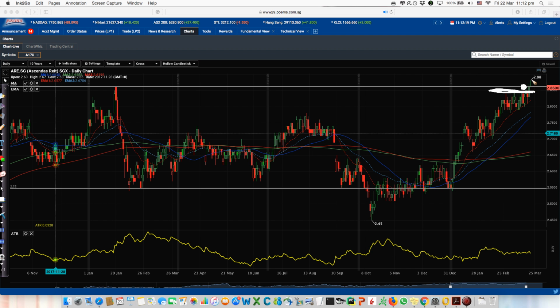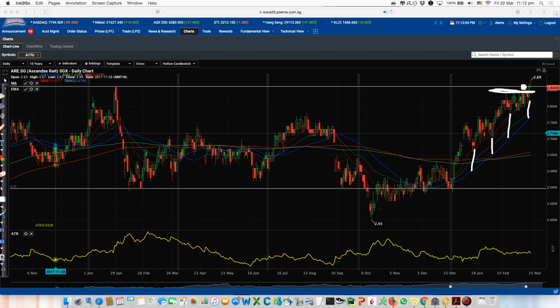Now the price went even above. I don't know if the price will keep going up. Of course, nobody knows. But since that was a resistance, I decided to take profit here. And the other reason is, notice that the price starts to be quite far from the 50 moving average. You see, the distance is far, and usually when this happens, the price will snap back to the 50 moving average.